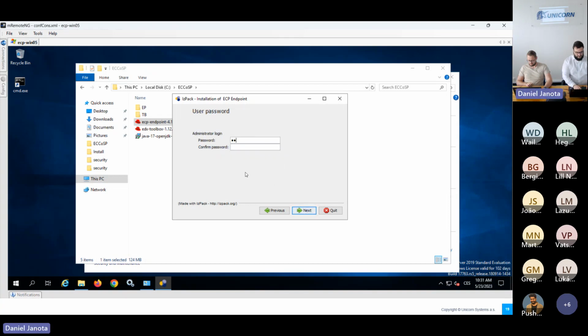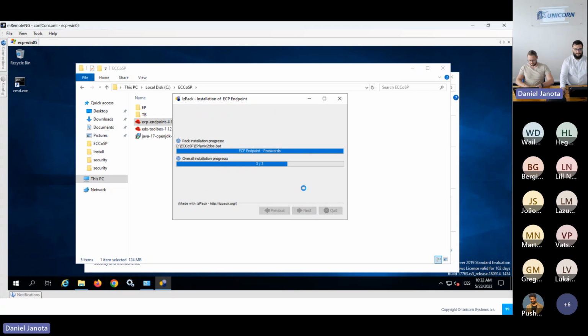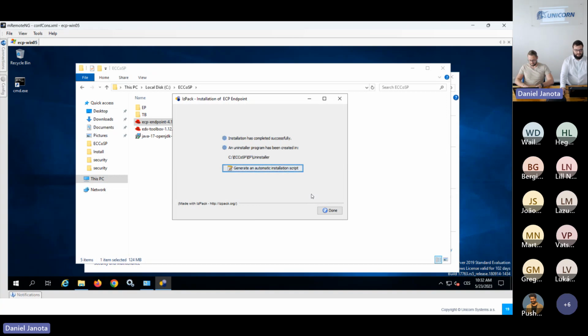Next, and then fill the passwords for the internal broker, the key store, and also the key store in the database. Okay, next. Now the passwords are being set and ECP endpoint is installed.